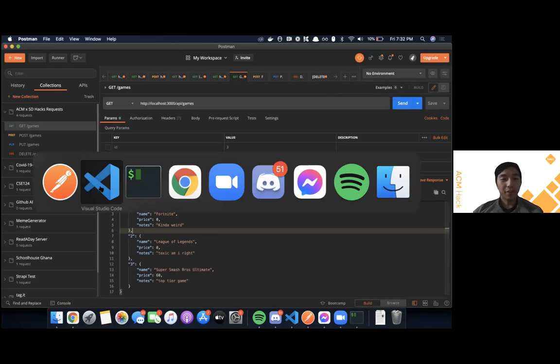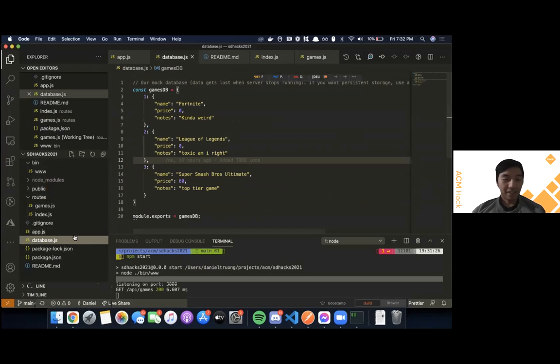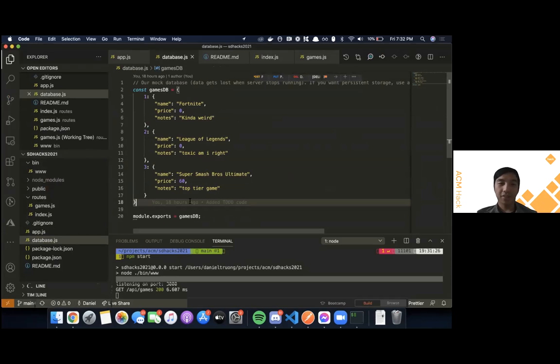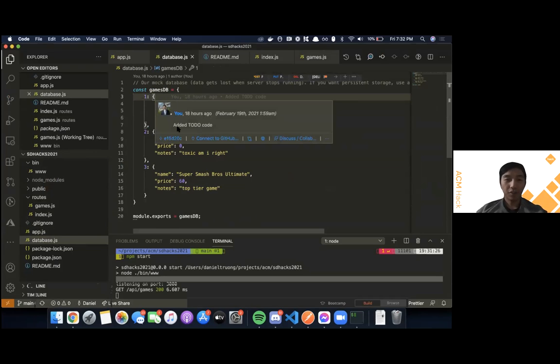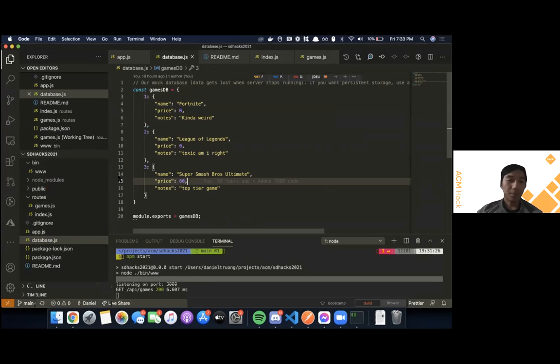So this repo, by the way, I didn't mention the database part. We simulate a database here. We don't actually connect to a real database. We're just using a local dictionary, which is the most primitive form of a database. Basically, we have an ID, and in this ID, you have a bunch of different fields and store different values. In this example, maybe you want to make a games wish list. So I want Fortnite, and you specify the price, and you put your own notes on it. Yeah, so that's the context of this.